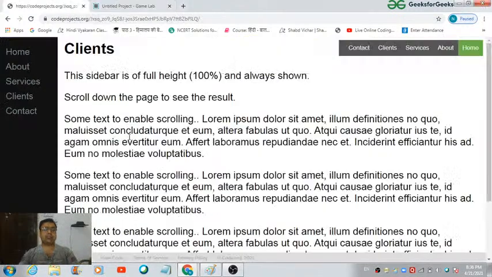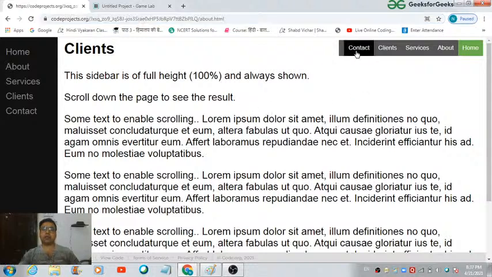Okay, let's go back to this main form and hit this about button over here. So when you hit this about text, what is happening? The URL over here is changing. So it is redirecting us to a page with the ID about.html.